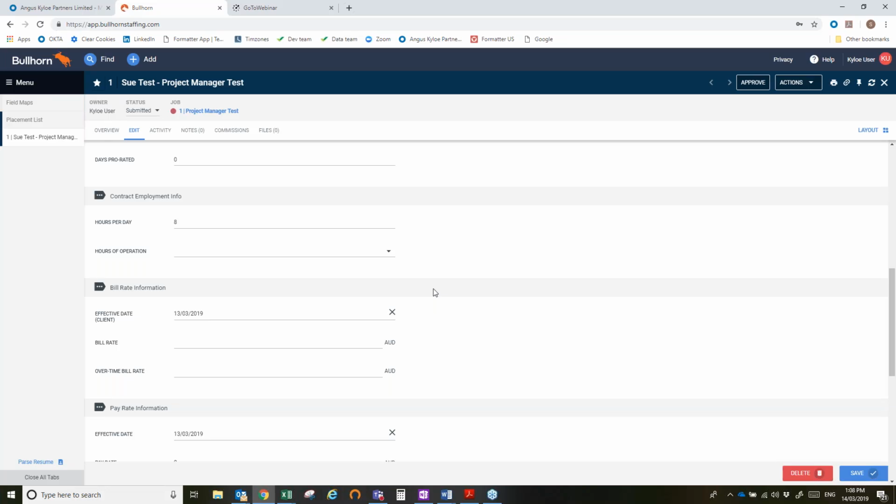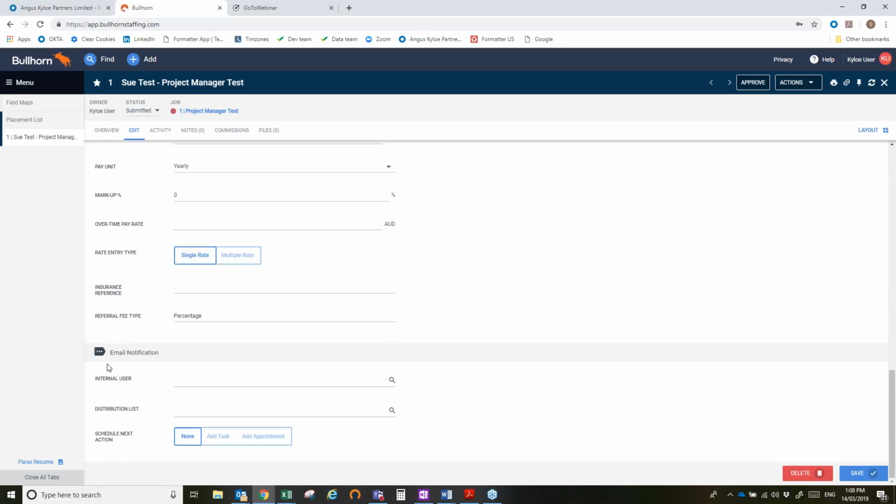The other thing was that at the bottom of the placement, you see here an email notification. You can set up distribution lists so that when you make a placement, it can go off to an approval team. It could even go off to a finance team to inform them that an invoice needs to be raised. You can also notify, potentially if you're in an account manager or resourcer model, the account manager or the resourcer that you've made the placement. So you can set up internal distribution lists and set these to default so that when you create the placement, you can actually send that off automatically.